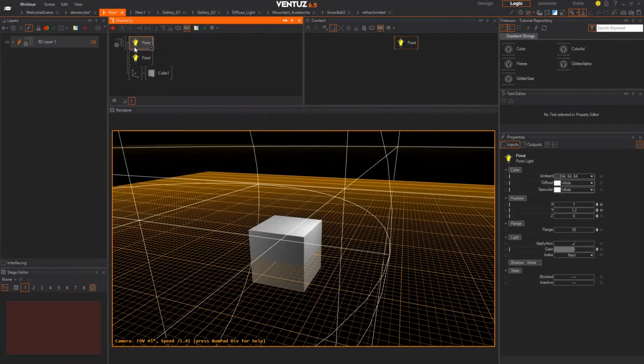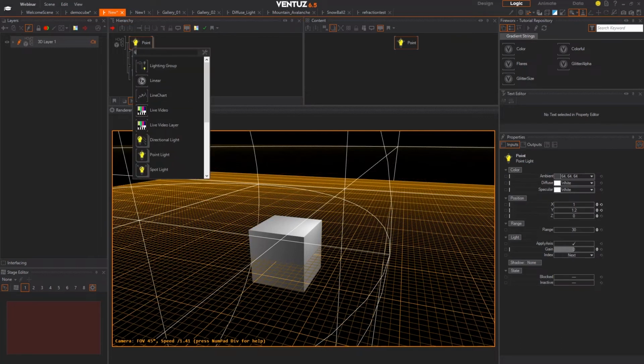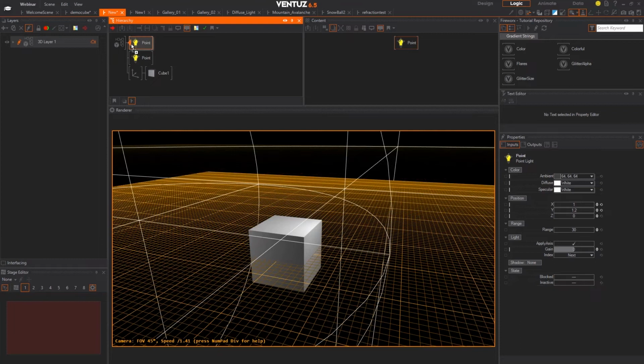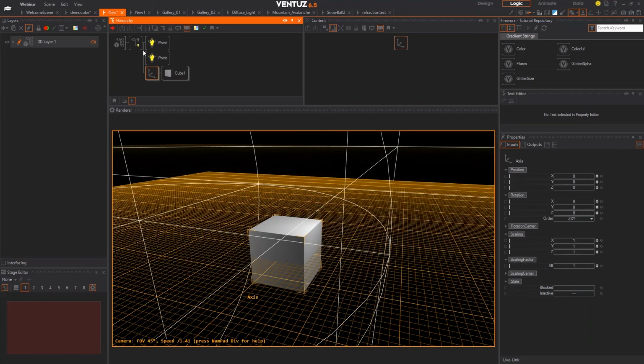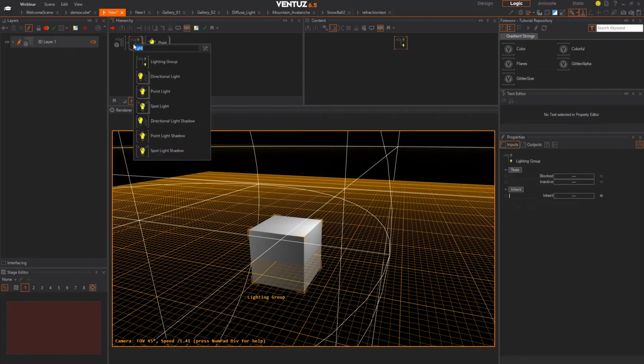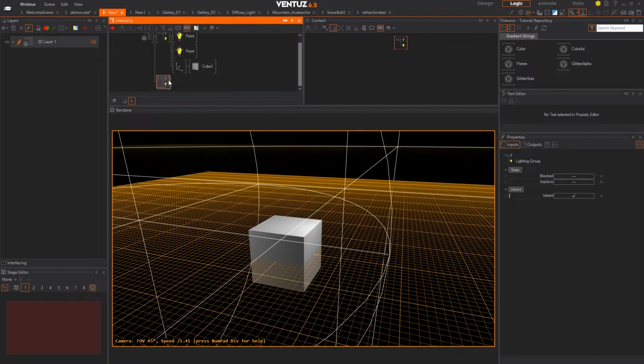This limitation, we have a workaround for that. So if you need more lights on the scene, you would use something called the lighting group, and put all the lights into a lighting group and say you don't want to inherit the lights coming from outside. So the objects which are now in this lighting group are just affected by these lights, and then you have a secondary lighting group. The other elements inside of that group can have again 8 lights and stuff like that. And whenever you decide to say, I want to inherit the lights outside of the lighting group, that will add these lights to these lighting groups.